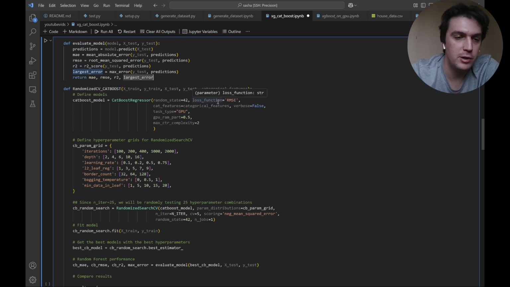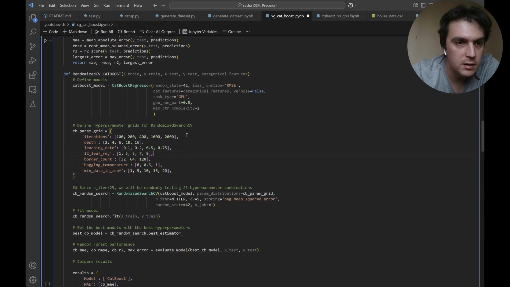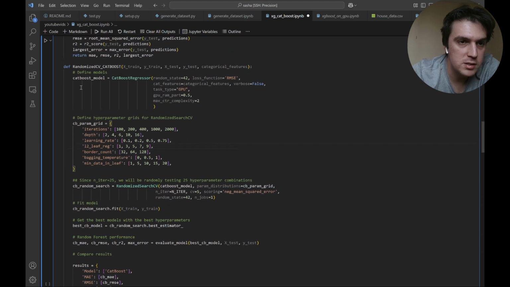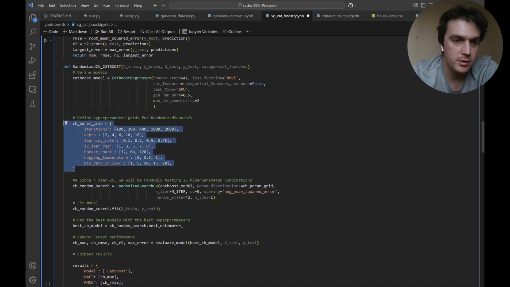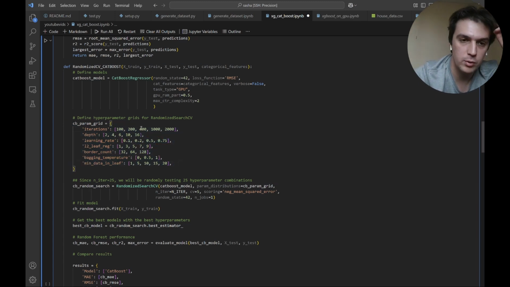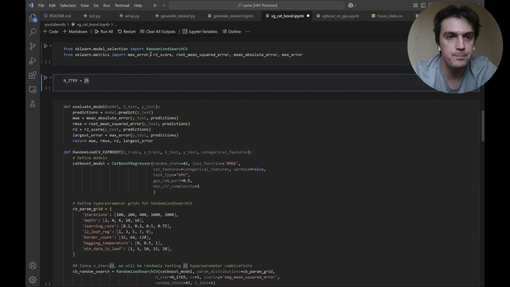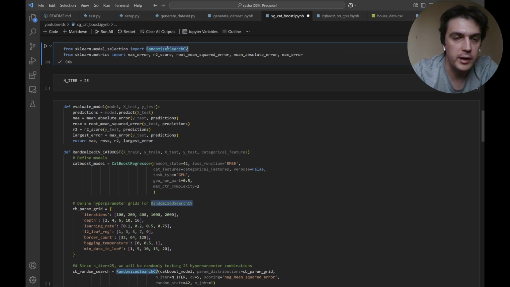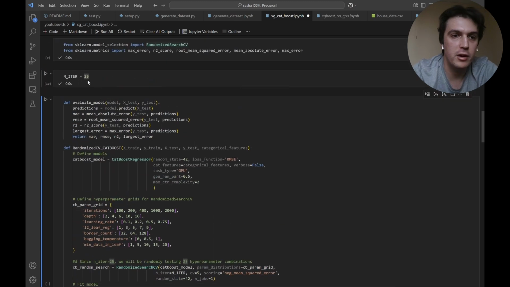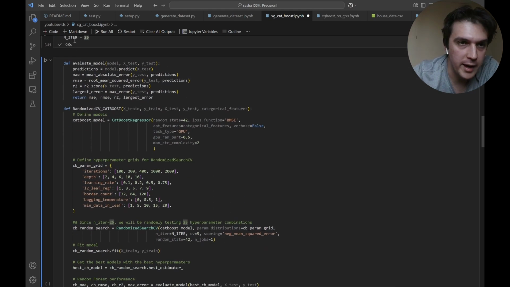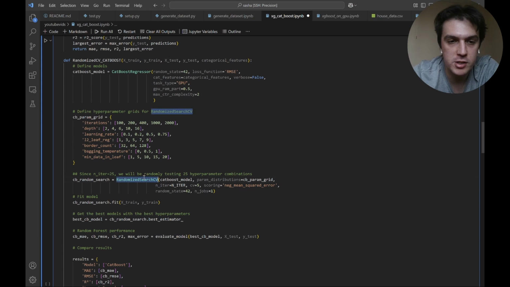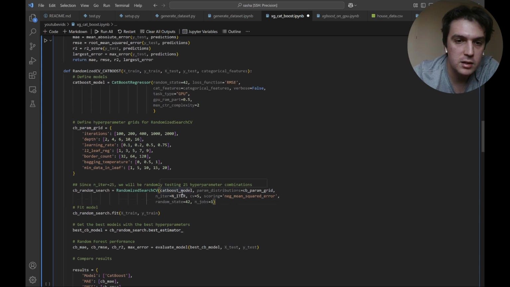So we're doing this on GPU, we're doing automatic hyperparameter selection. And yeah, so how to do this, basically you want to set up your grid of hyperparameters. So these are all the possible different values we want to test out for every model. You want to import the randomized search CV from sklearn and define a number of iterations. So with our n_iter equal to 25, basically what this function is going to do is create 25 unique combinations from this grid.